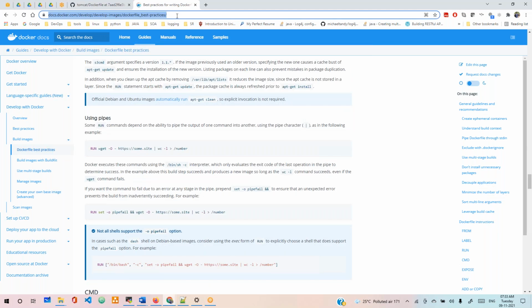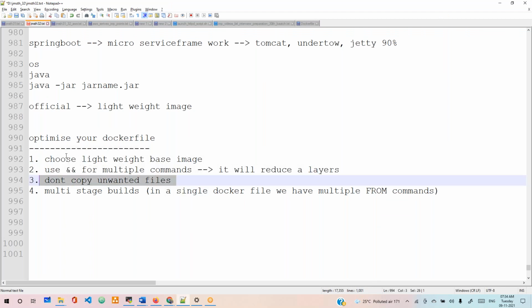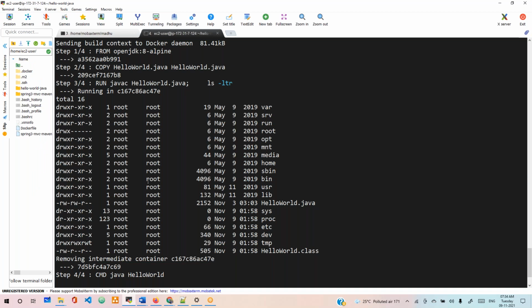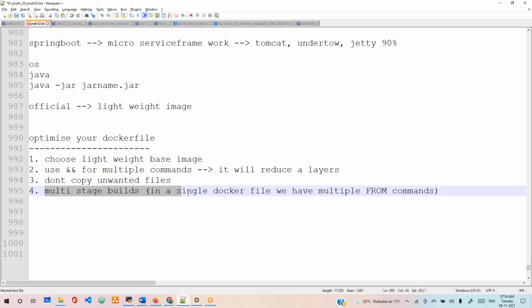That is the main thing, you can remember all these instructions. One is to choose a slim base image, then reduce the number of layers, and use multi-stage builds. That is how we can reduce a lot in our Dockerfile. Then don't copy unwanted files. If you download any zip files or tar files, remove the tar files after the build, once you have extracted them. Clear now? Then don't think about this too much. Multi-stage builds, this is a new one.